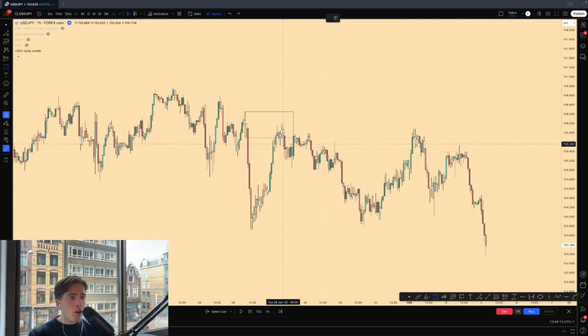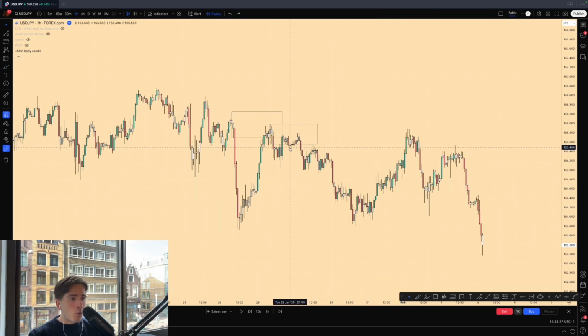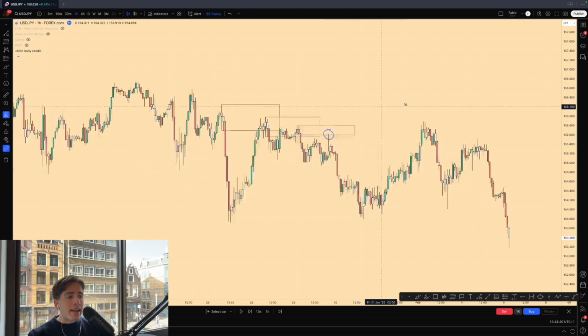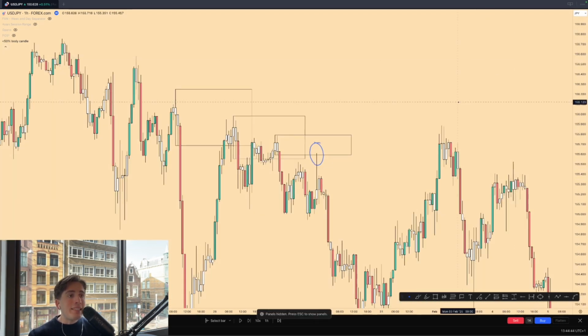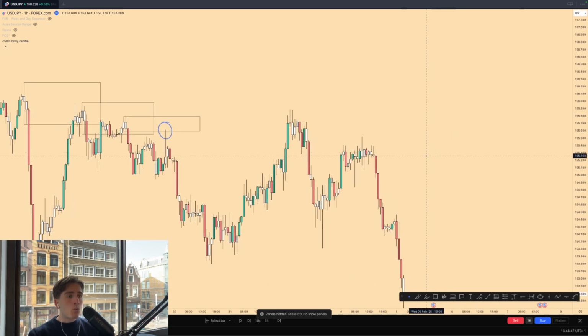Again, what we had over here are 1, 2, 3, 4, 5 white candlesticks. Take the two most recent candlesticks, draw the zone from wick to wick, extend the zone to the right, and again what you see is that it acts as an area of supply, which eventually pushes the market down lower. Now again, what we had over here are 7 white candlesticks, and again what we're going to do is take the two most recent candlesticks, draw the zone from wick to wick, extend the zone to the right, and here again you can see that we have that area of supply with absolute sniper precision. So that's how easy it can be to identify a supply demand zone, and it works pretty much all the time.